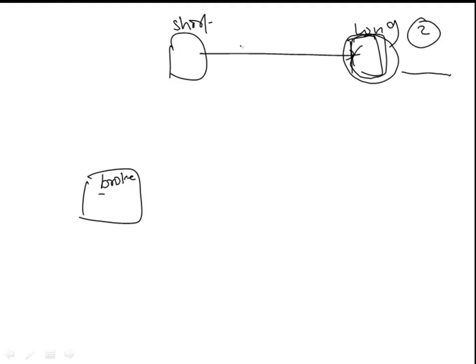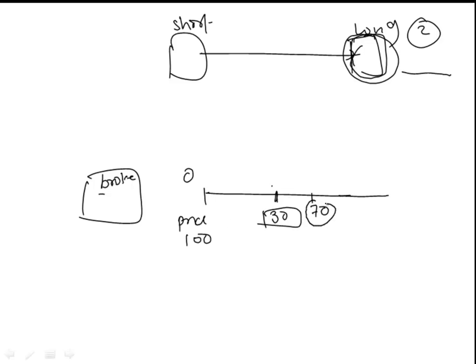Now what will happen is that, let's say you shorted a stock on day 0 when the price was 100. Okay? In between there was a dividend of 30 that was paid. Then immediately after the dividend, price would be 70. If you cover up your short position here, then you will sell it at 100, you are buying it at 70, you would have a profit of 30.